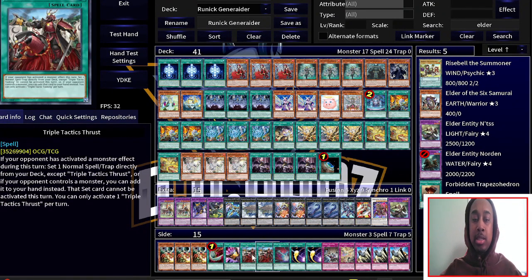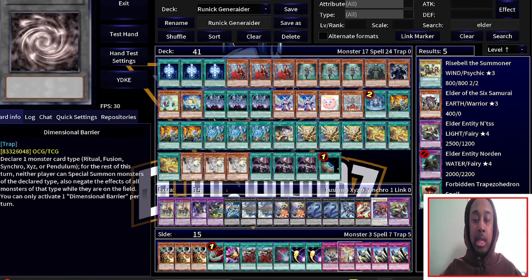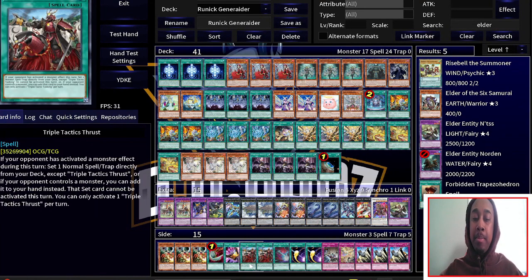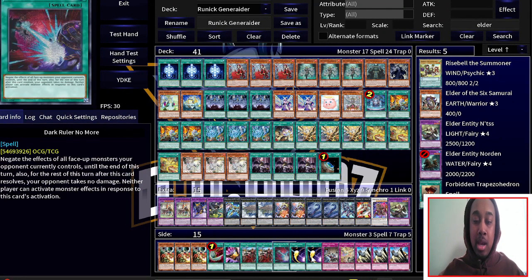Next is your Thrust. So your Thrust package consists of Harpies, Talons, Dark Ruler, 1 Evenly, and 1 Barrier. 5 cards for the targets. I will definitely be bumping this up to 3. I'll probably cut. It's tough. I got to see what I'm going to cut. Honestly, I don't know. I need this at 3 though. I sold my other one, so that's the reason.